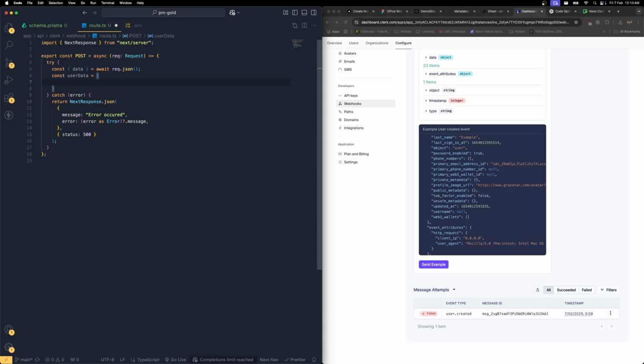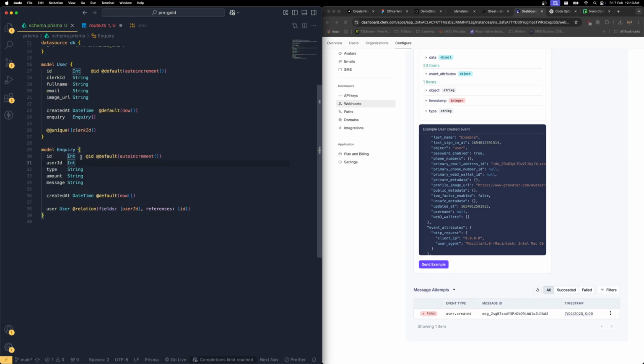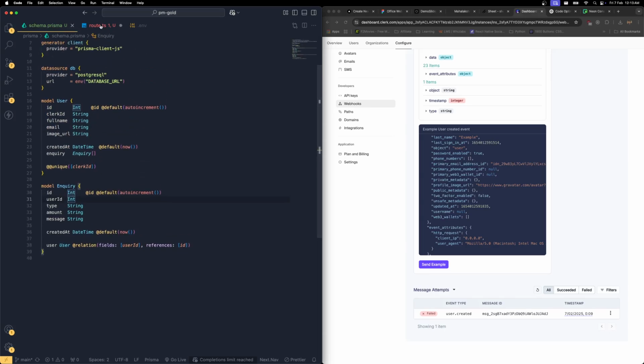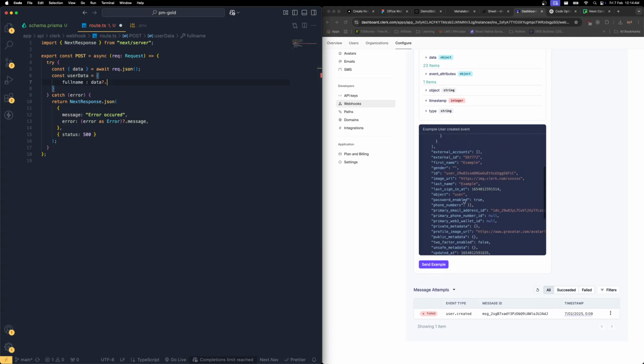So what are the things that we need? We need the full name, right? So full name, where it is, copy this full name. In this case, it's going to be data.fullName, where it is, first name, last name.